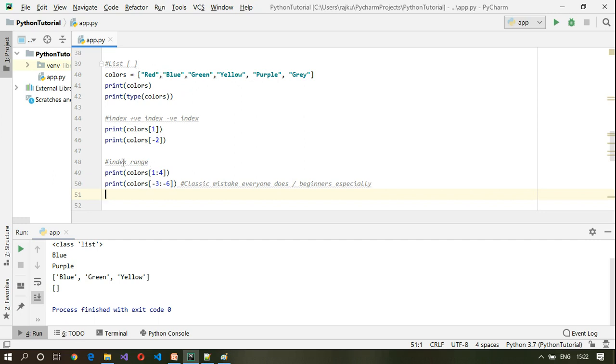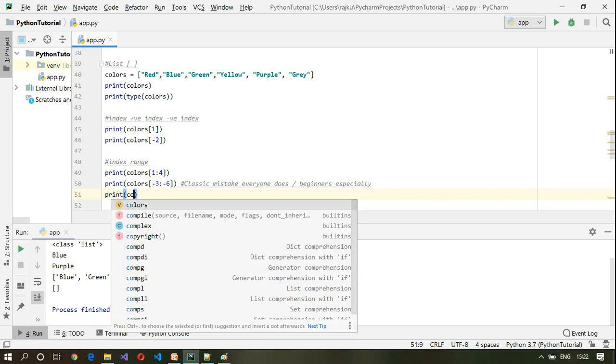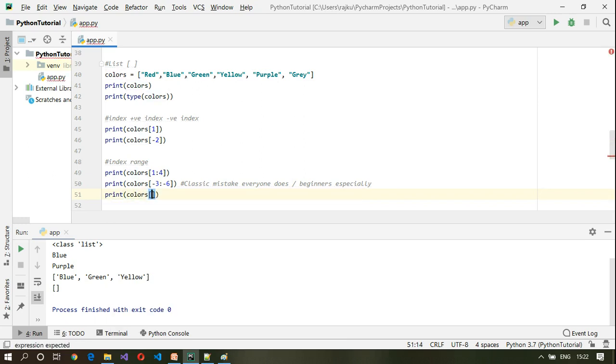So whenever we use index range, print colors -5, so -5, 4, 3, 2. So this will be -2.